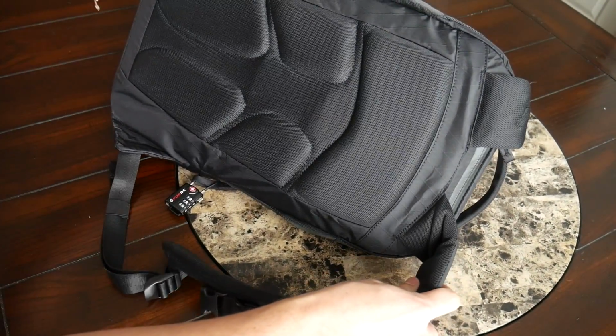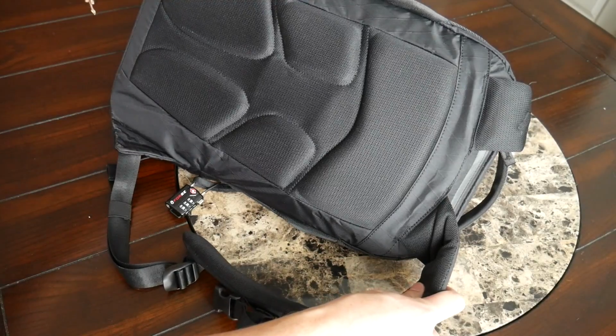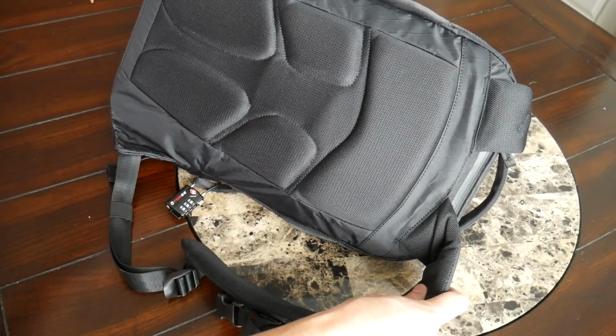So really great implementation overall, and the comfort of this bag is definitely one of the biggest highlights that I've noticed as I've been using this for the past couple of weeks.